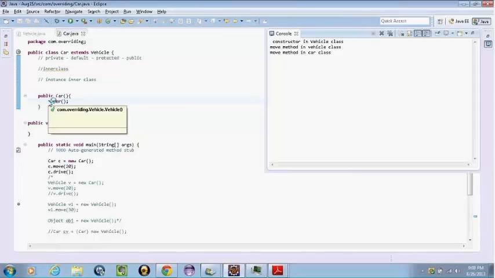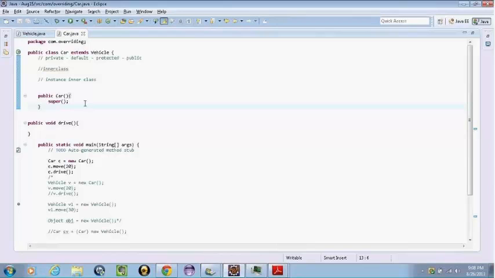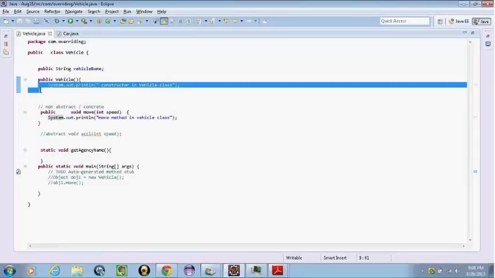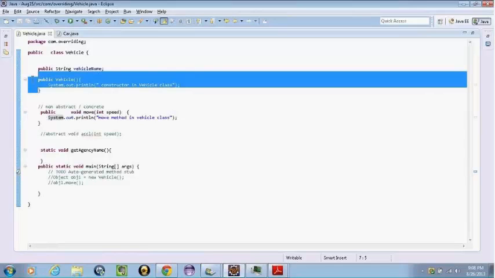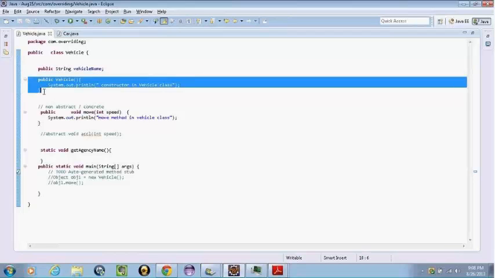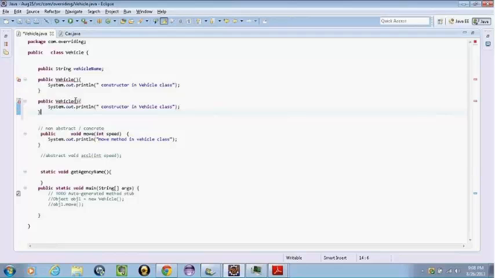Let's say, for instance, I have an overloaded constructor. We have discussed that constructors can be overloaded. So what do we mean by overloading? We might have different constructors which take different arguments. For example, I have a constructor here which takes an int. Or let's say I have a constructor which takes a string as vehicle name, and we are setting the vehicle name here.